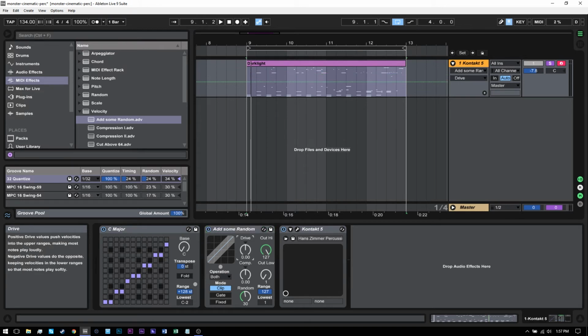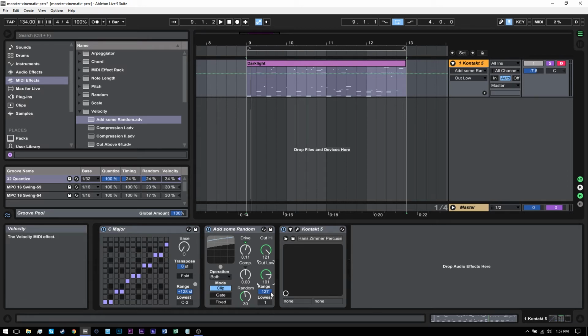So what I'm going to do is actually go ahead and drive this. I'm going to pull the out to something like 115. This means when something is triggered randomly, how high it will go. So if we have it at 127, it sometimes will hit 127. And I'm going to bring the low rate way up because I don't want anything to be too quiet.